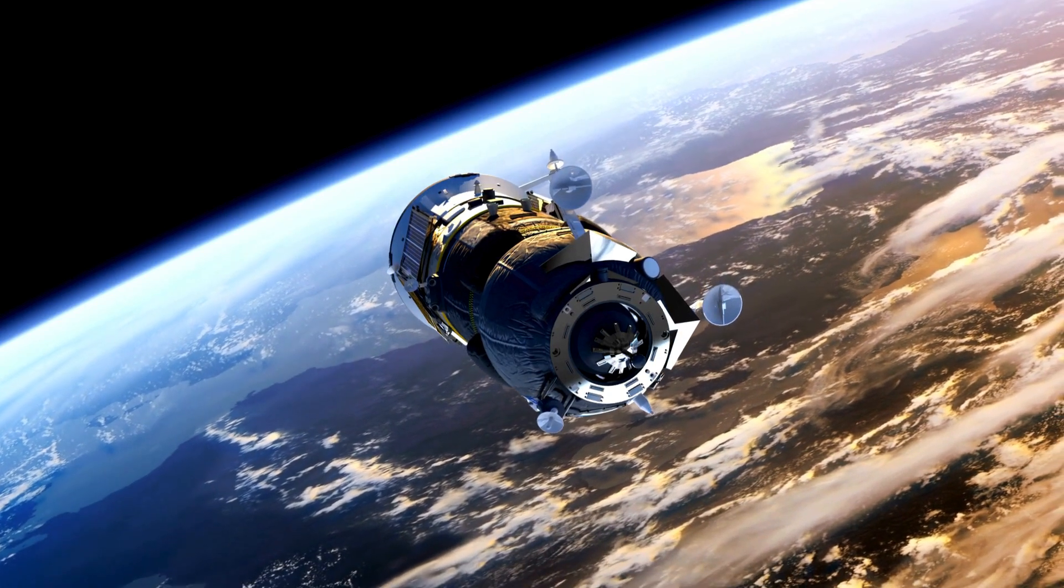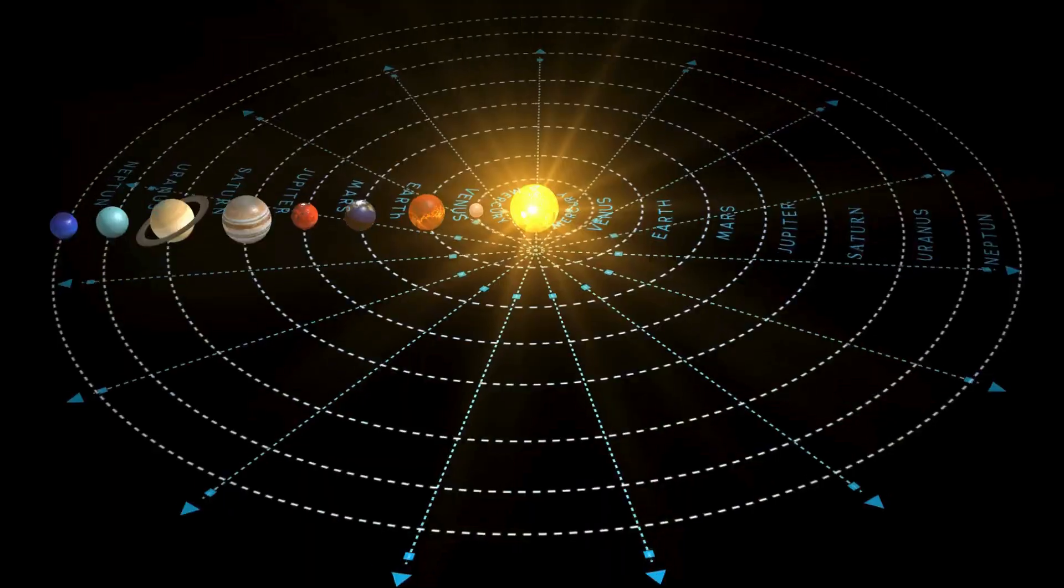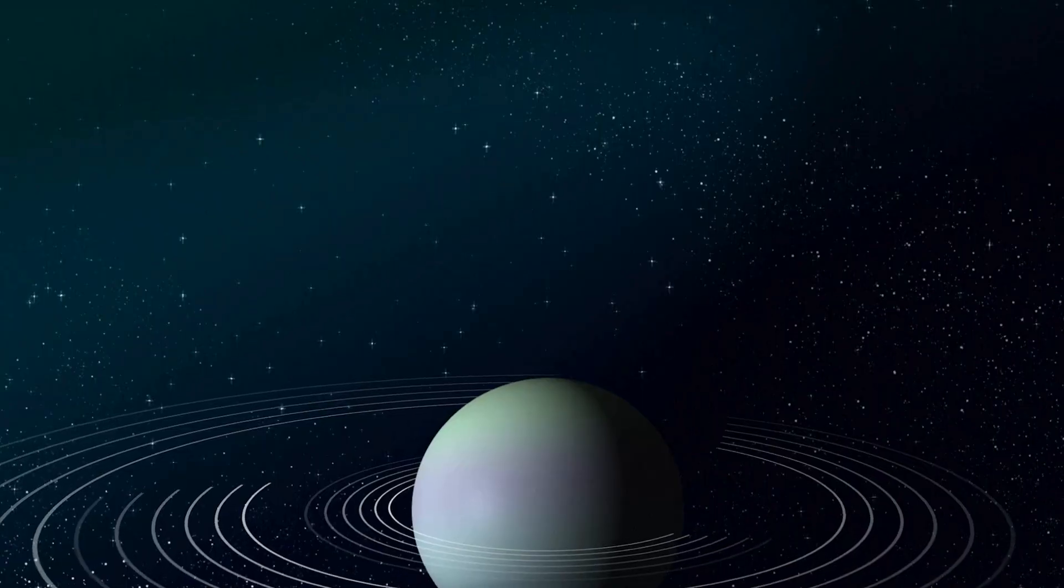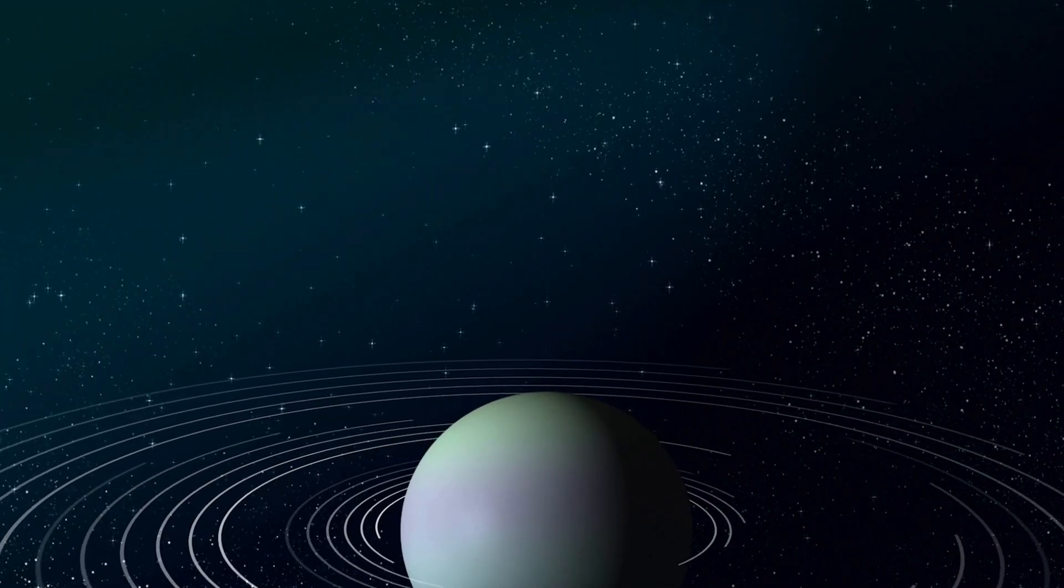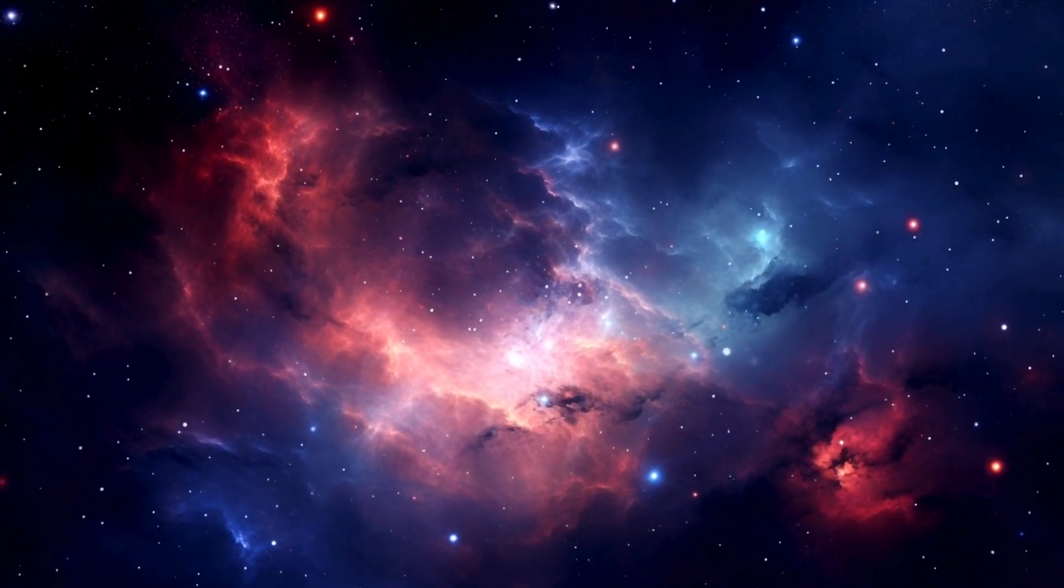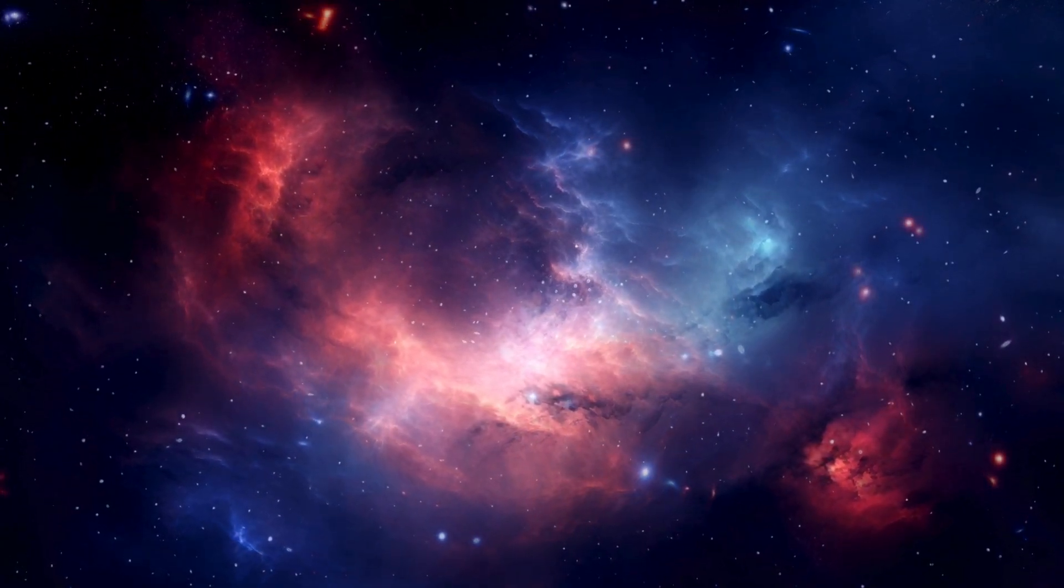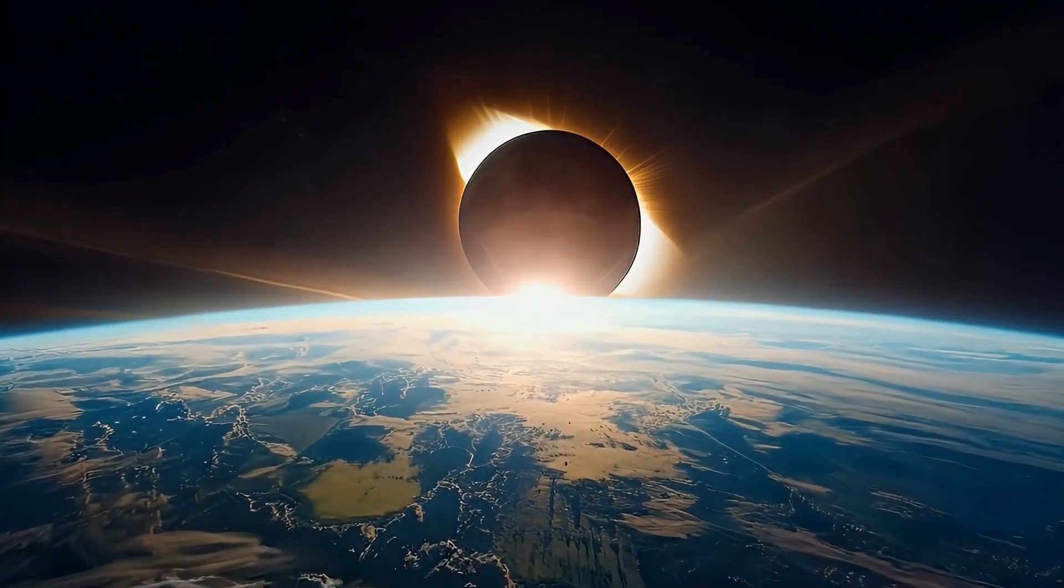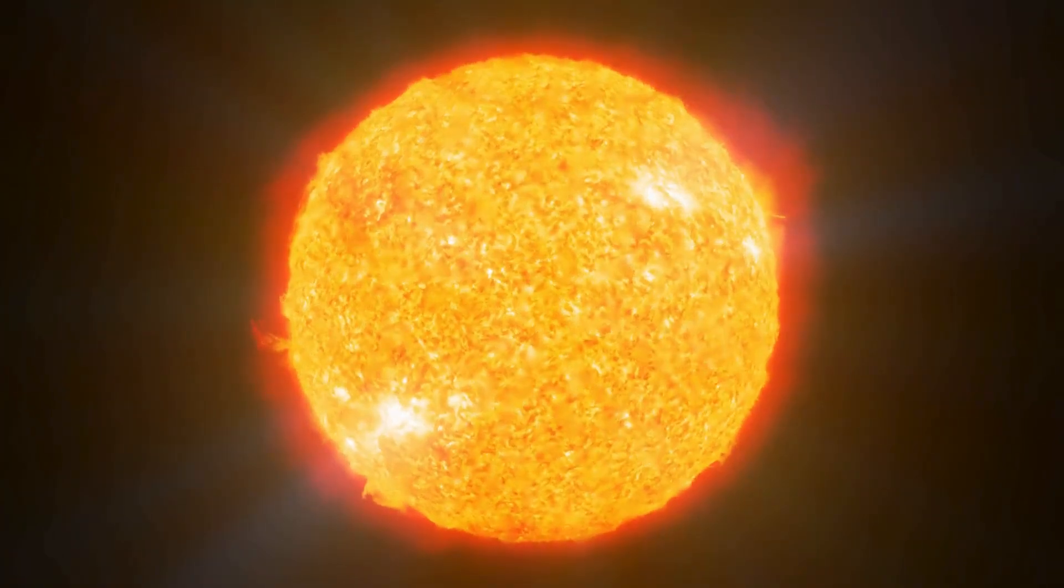It drifted in silence for seven long months, lost, forgotten, floating through the black void beyond our solar system. Voyager 2, one of humanity's most extraordinary creations, vanished from all communication after decades of uninterrupted data from the edge of everything. NASA feared the worst.